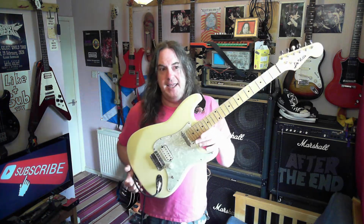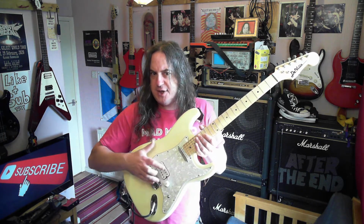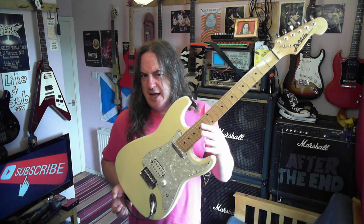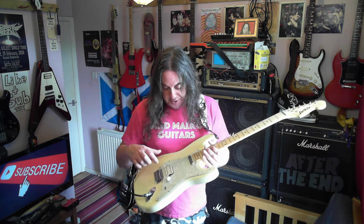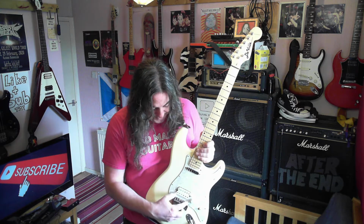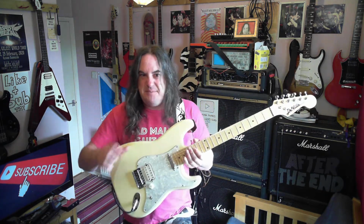I wasn't sure, I was going to paint the scratch plate, but it's one of those things you never really know until you put it on. I took the old scratch plate off, took the strings off and put it on, and suddenly I thought, actually, the white pearl and the lightness generally works, I think. This one did have a Wilkinson pickup in the bridge position, but the Wilkinson one was a zebra one, black and cream, and the cream was darker than the body, and the black was black, and it just didn't look right. Whereas when I did this, laying bits out, it just looked right.